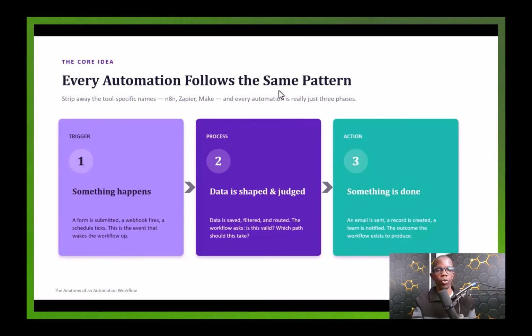All right. So basically the automation flow usually has a straightforward pattern. That is basically when something happens, maybe a form has been submitted, a webhook will fire, or it schedules something. And then once something has happened, there is some form of data processing, what we call data is shaped and judged. We take the data, maybe we change the form of the data, we do some cool stuff with it, and then maybe we ultimately decide to execute something. So that is the basic automation process.